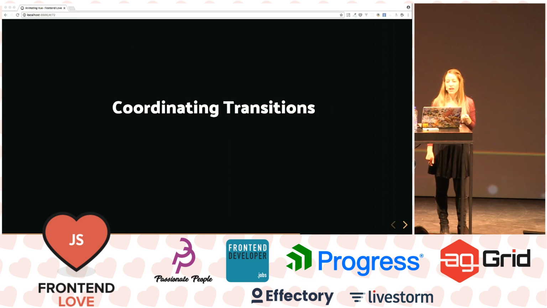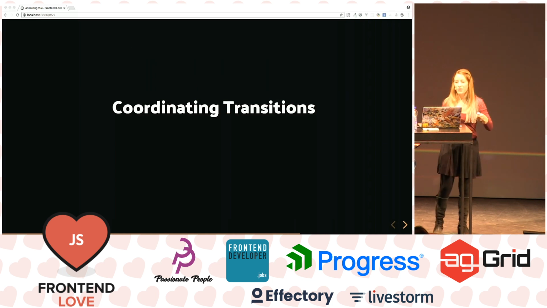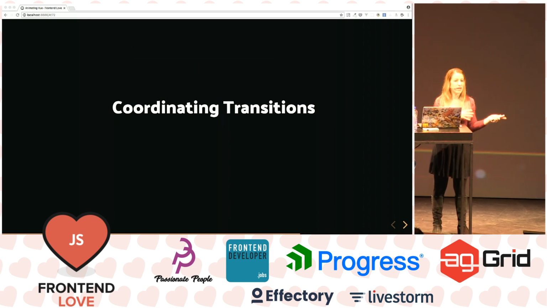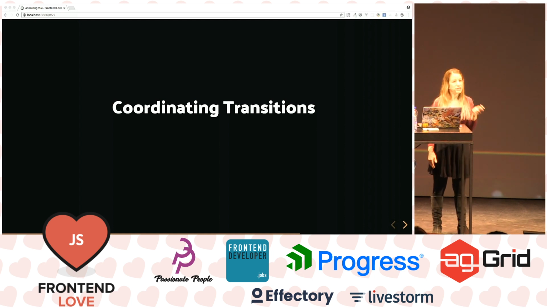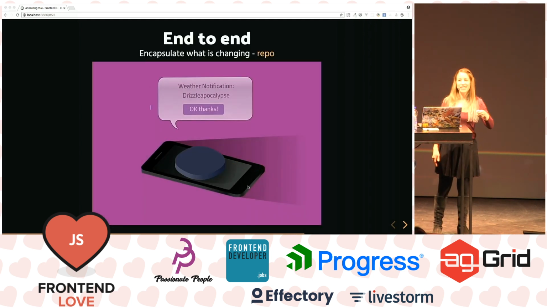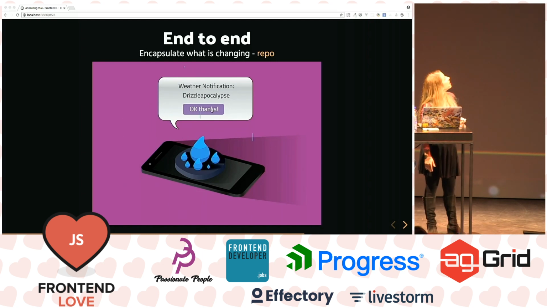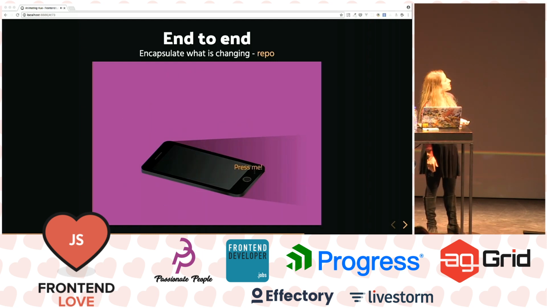And so far, all of our animations have been in lockstep with one another with some small piece of our application. But what happens if we have a giant application and there's a bit of state that's shared across the entire application? So let's look at Vuex for just a second and how we can use Vuex and animation. Oh, and Vuex is kind of like Redux if you're used to React instead. So if we have these weather notifications coming in.